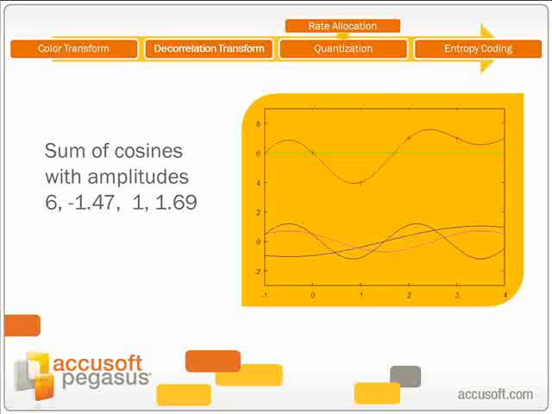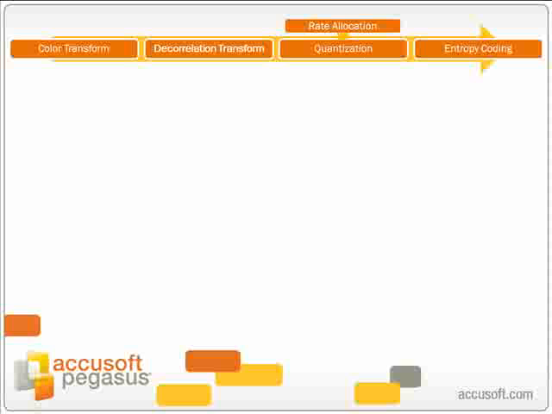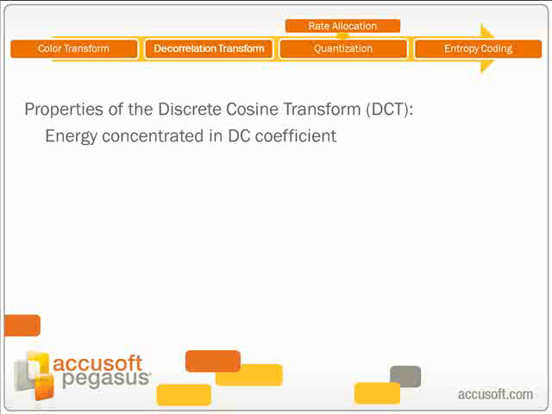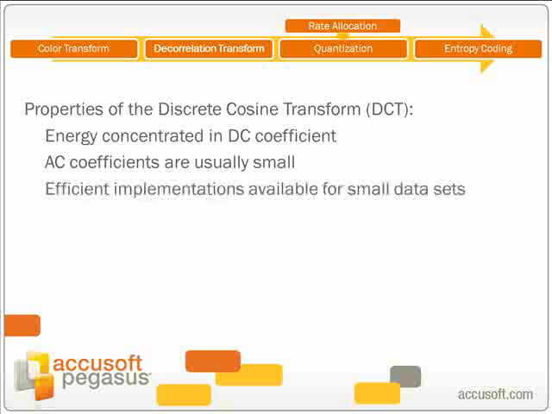It turns out that we need exactly as many different amplitude coefficients for the cosine functions as we had elements in the sequence. The transform can be inverted by simply evaluating that overlay of cosine functions at the various points. Here are some basic properties of the DCT. For natural images with lots of correlation, it concentrates the information mostly in the DC coefficient. All other coefficients usually remain small and therefore can be efficiently described.